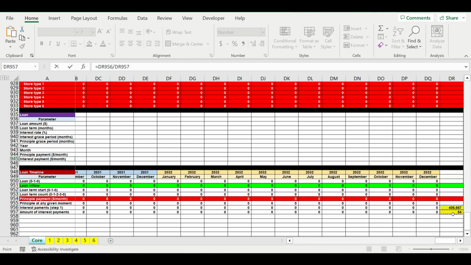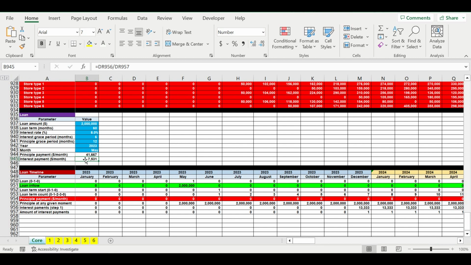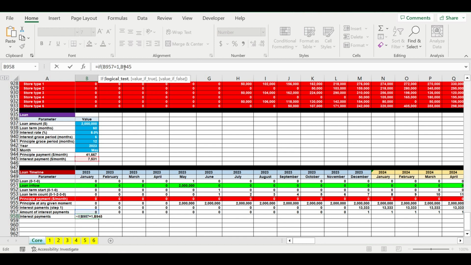Okay, this will be 7.75 hundredths, and in the final interest payments, if this equals 1, then we will take this value, otherwise 0.